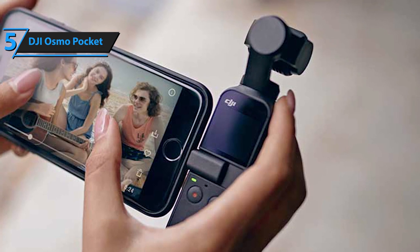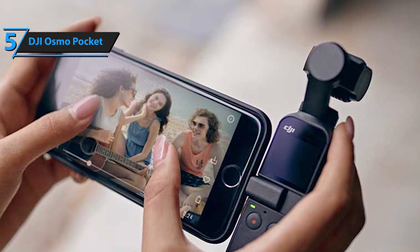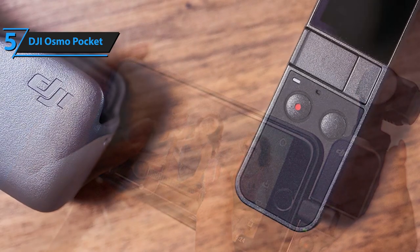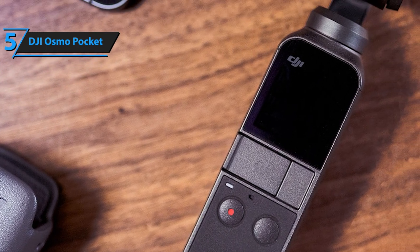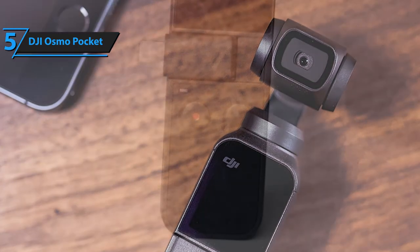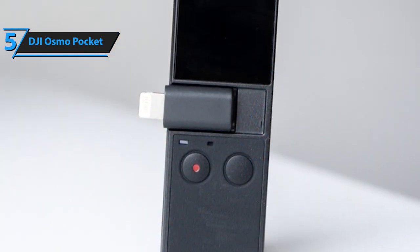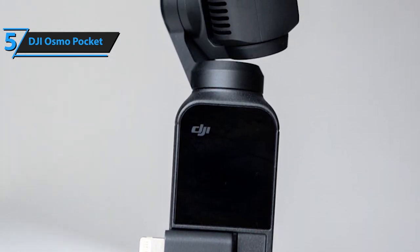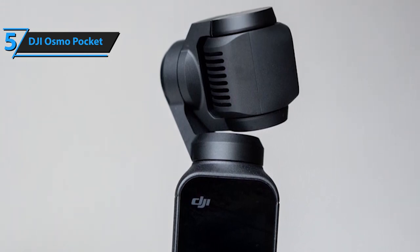The only thing that you won't like about DJI's Osmo Pocket camera is the fact that it needs to be used with a smartphone, and its performance is pretty limited as a standalone camera. However, since it's compatible with virtually every smartphone available, excluding models with heavily outdated OS, this shouldn't be too much of a problem. All things considered, the DJI Osmo Pocket is a top-shelf portable camera that offers fresh, new options for shooting YouTube clips and videos. Consider it if you're traveling constantly or if space is usually a big issue for you.